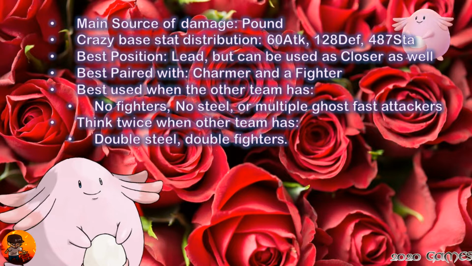But the main reason why Pound is the main source of damage is because even against Pokemon that resist normal type moves, such as Ghosts, that resistance isn't helping that Pokemon that much, because the minimum amount of damage that can be done is 1 damage. So no matter what happens, no matter how many resistances the opponent has, your fast attacks will do at least 1 damage to that Pokemon. That is why Pound is so good against Steels, Ghosts, anything that resists normal type moves.